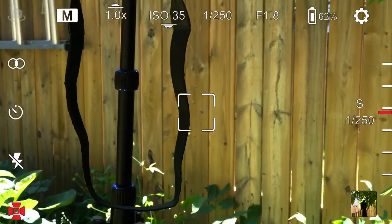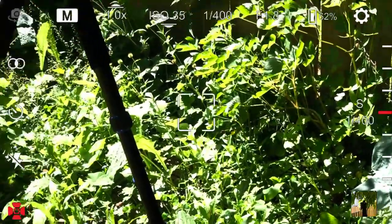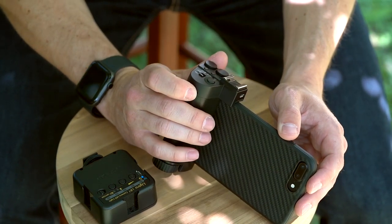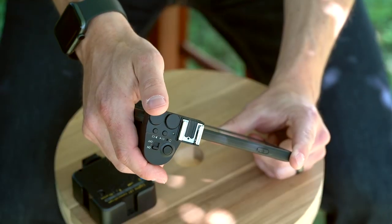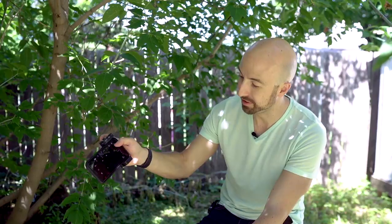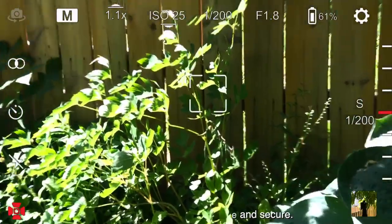One thing I love about the Lytro app is there are some very easy-to-use exposure adjustments. You can shoot in full manual and you have dials that allow you to change your zoom and your ISO. These dials are super plasticky — the feedback is kind of janky and the response time isn't the greatest, though it's gotten faster since the software update. I really like adjusting the shutter speed on the side of the camera here — very smooth, very responsive. And as always, tap to focus and take a picture.